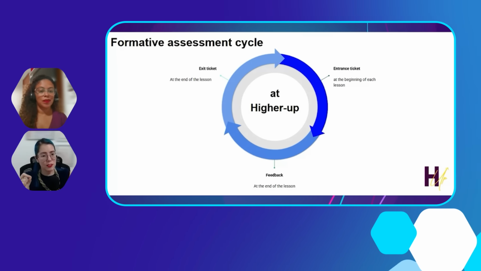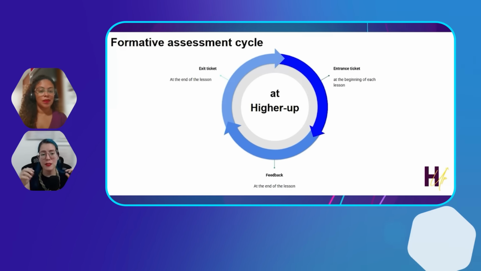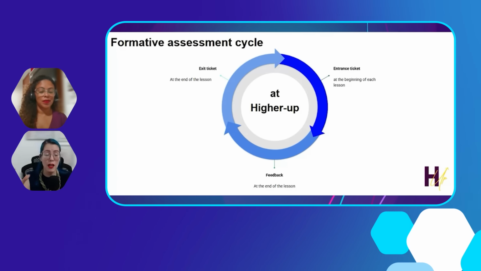After the lesson is over, we have the feedback at the end of each lesson, as I said. Here at Higher Up, this is done with VIP students and with groups as well. But we are working with small groups. We work with groups of maximum 4 learners. So it's very easy to give individual feedback at the end of each lesson. However, that doesn't mean if you work for a regular school with 30, 40 students, you can't give feedback.